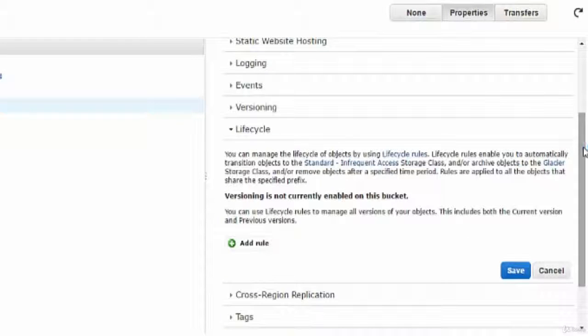Lifecycle will allow you to segregate your data on the basis of frequency of access, as well as you can set the data to transfer from one storage class to another storage class, and you can get rid of data. You can transfer the data from one storage class to another depending on the usage. We will also do a practical of this in the next video.